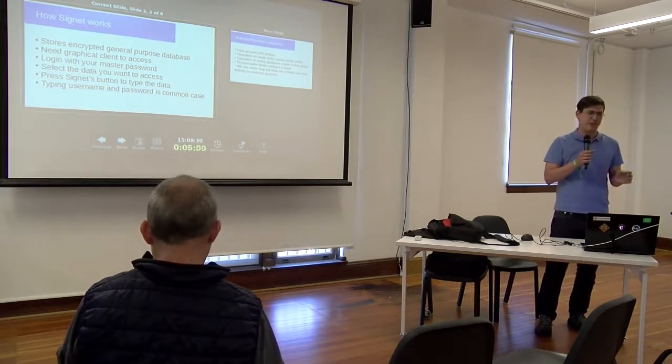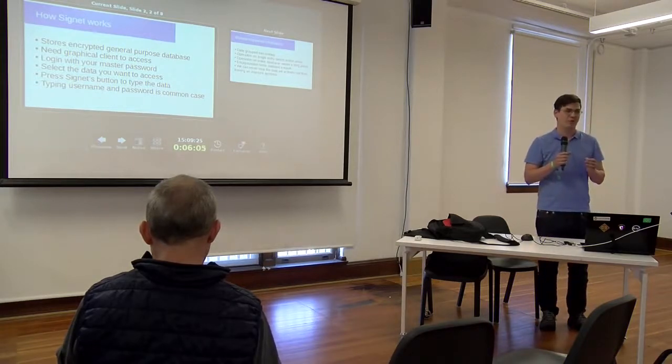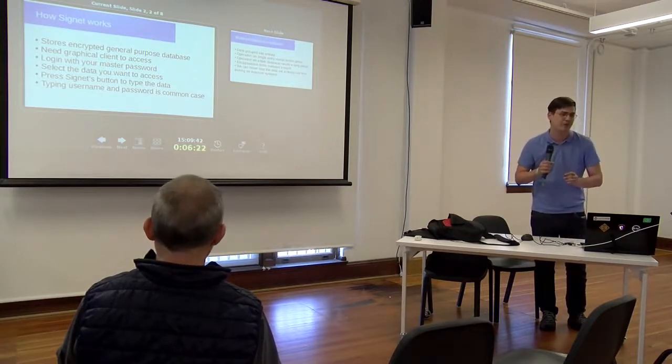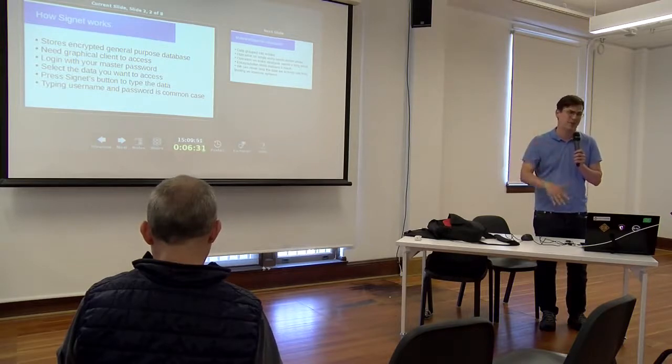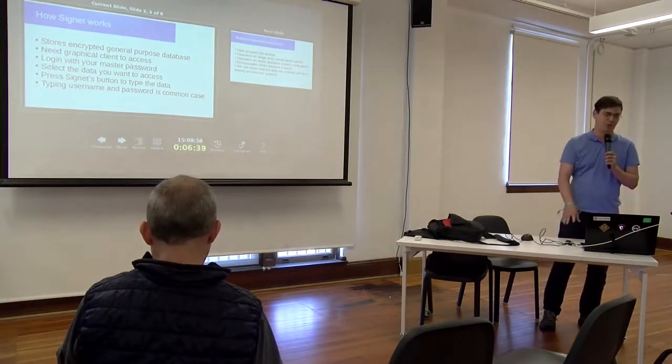What makes it convenient, not just a way of accessing your data, is that the device acts as a USB keyboard. Once you've selected what you want to type, you can highlight a text field somewhere, most commonly the username and password fields in a browser at a site you want to log into. Then you push the button on the device when it starts lighting up, and you're immediately logged into the site. Or if you wanted to access your vehicle identification number for your car, you can type that into some field on a website that needs it, like your insurance company, or whatever it is that you want to keep around with you.